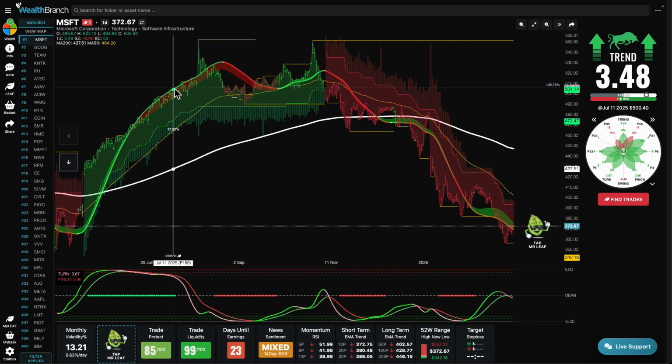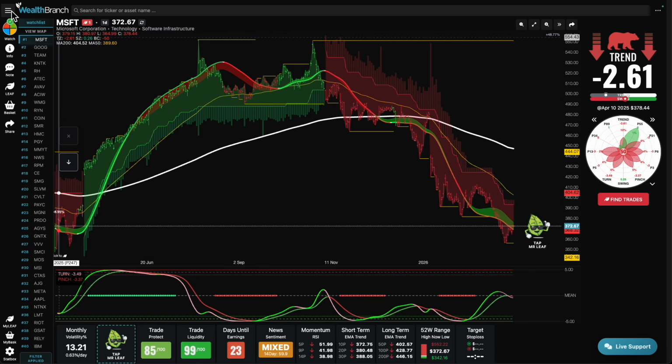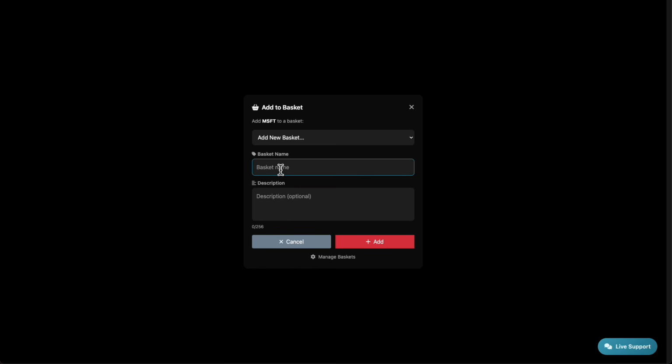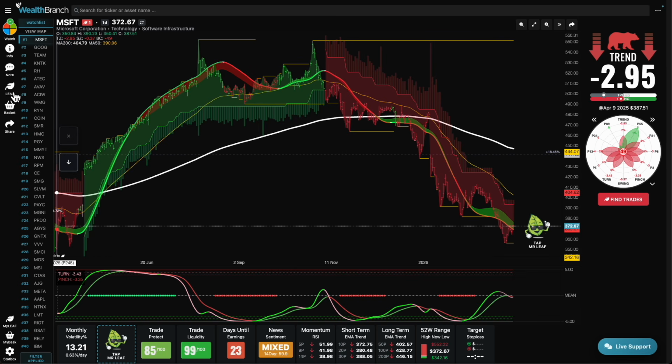Now, if you want to create custom lists, that's kind of like an on deck watch list. But if you want to add this to what we call baskets, we're going with the whole leaf thing: trees, some baskets. You're collecting fruit, throwing the fruit in the baskets. That's the theme here. So you can create a whole new basket and put the ticker in there, and you can come back and you'll have a whole bunch of different baskets that you can look at.